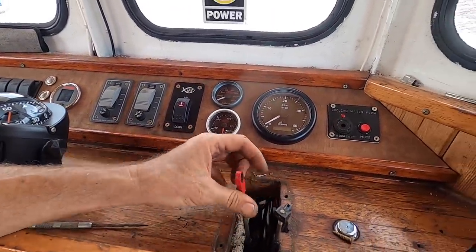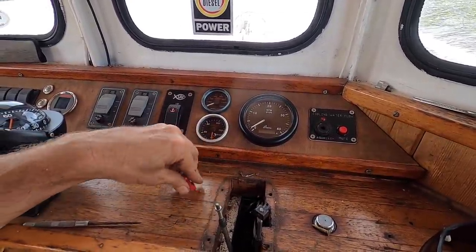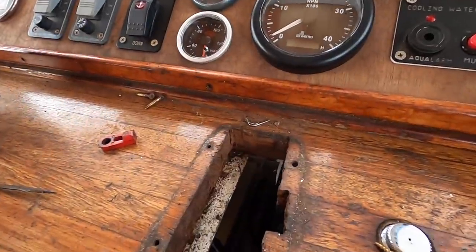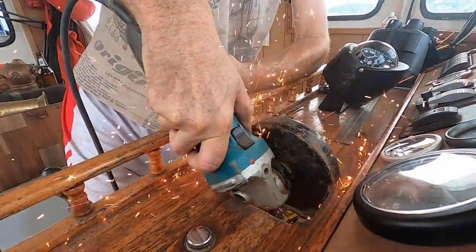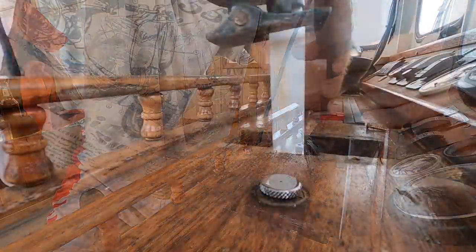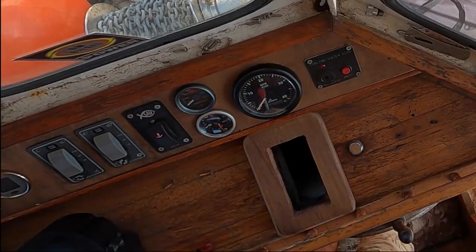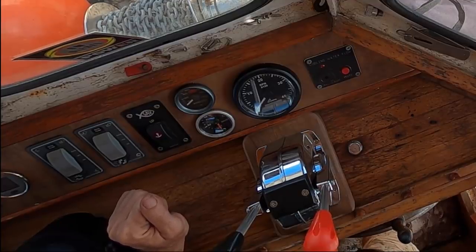So throttle and gear selector — these are new cables from about a year ago, so not too bad. The new throttle also comes with new ends so let's use those as well. The hole in the dash is perfectly the right size but this support is in the way because the new unit is wider. Here's the little plint thing I've made — it's a very tight fit but that's okay, and it drops right down. Something's going right — that's weird.